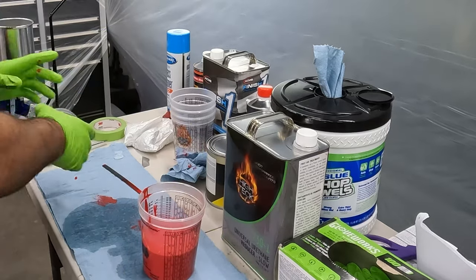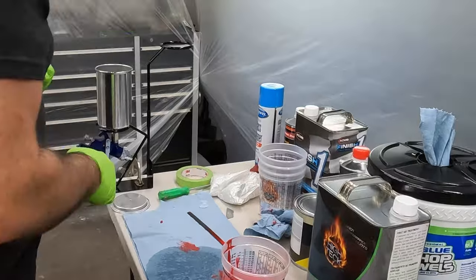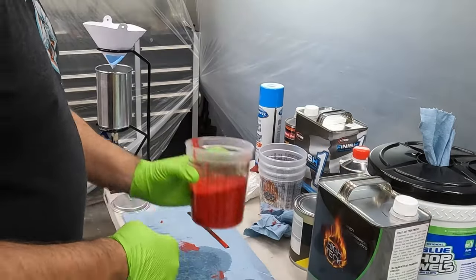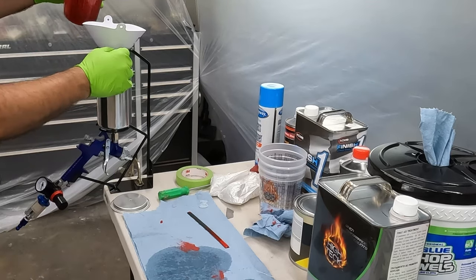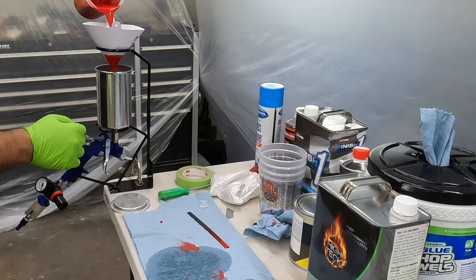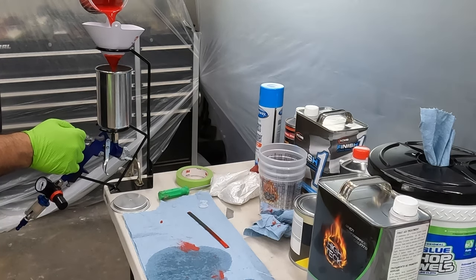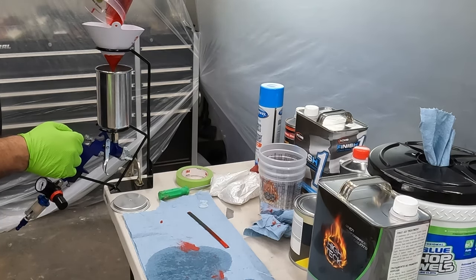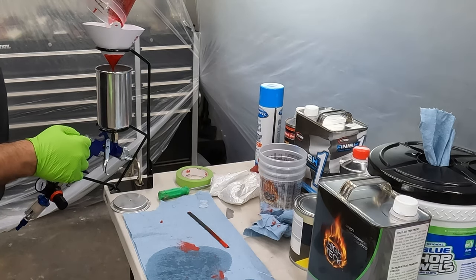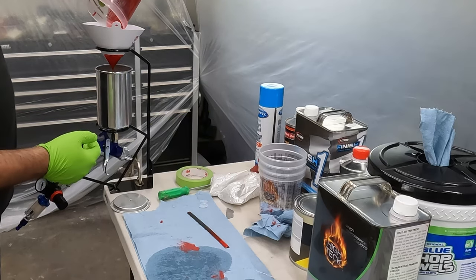A nice thing about this particular stand is you can spin this around. I'll put a strainer in. I'll strain any particles or dust that might have gotten in here, or the cup was dusty, maybe just sitting out here in the open.